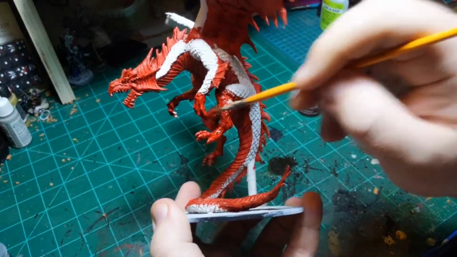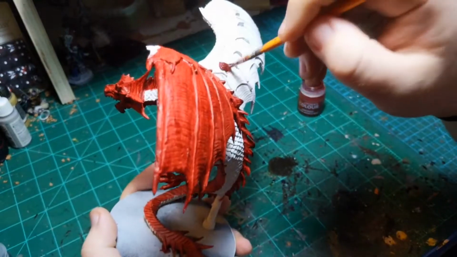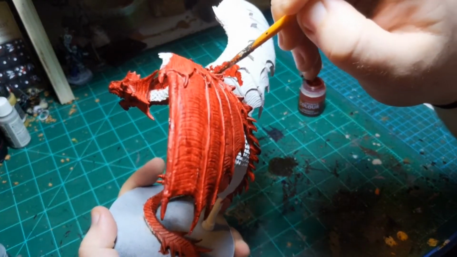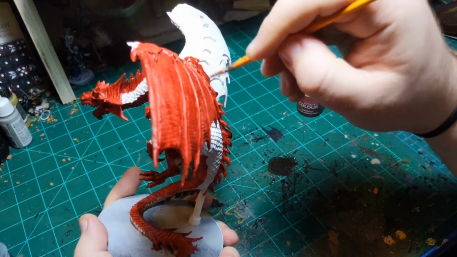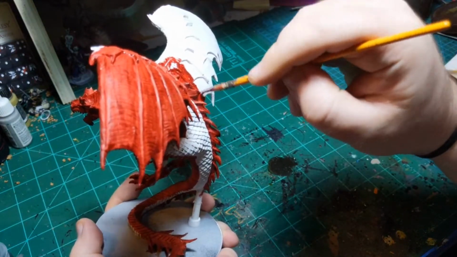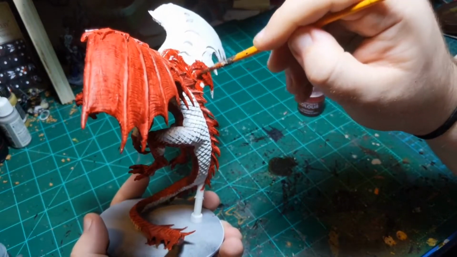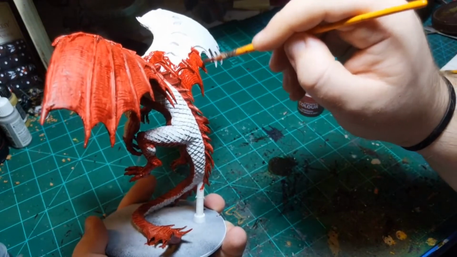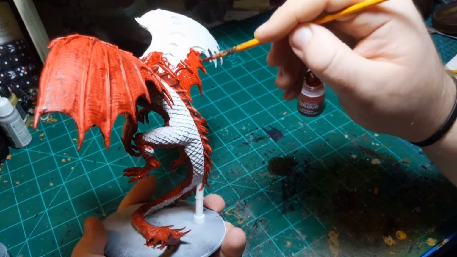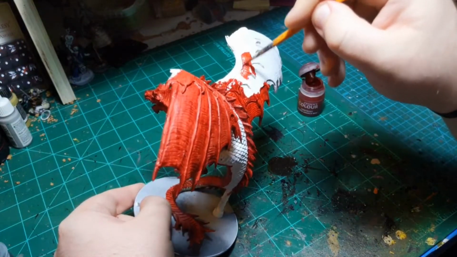I think that's all the red. Oh, no, except this giant wing. Then it will be all the red after this wing. Then we'll do the silver. Then, depending on how dry the silver is, by the time we finish the silver, we'll put the blue on. And then we'll go on to details. Or if the silver is not dry, we will move on to details and then put the blue on.